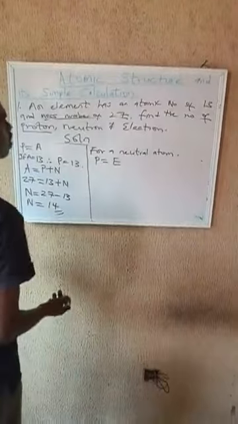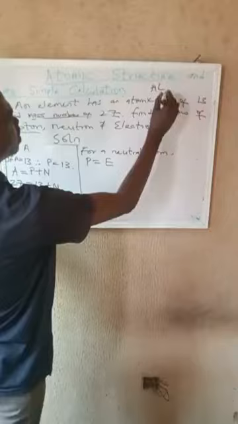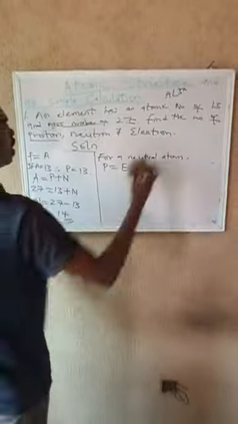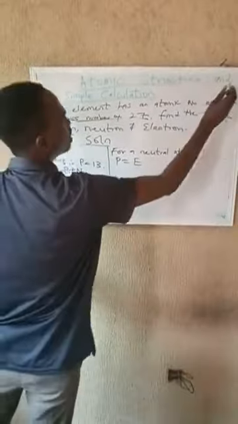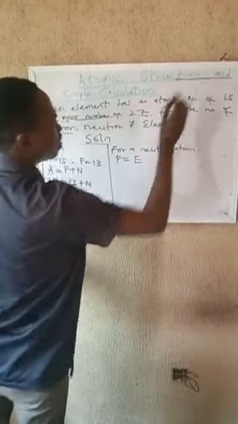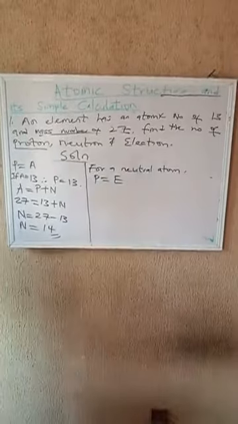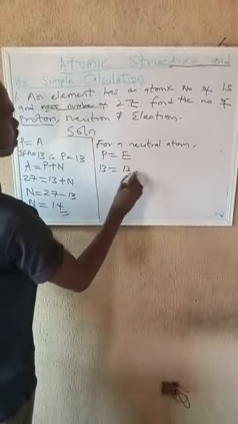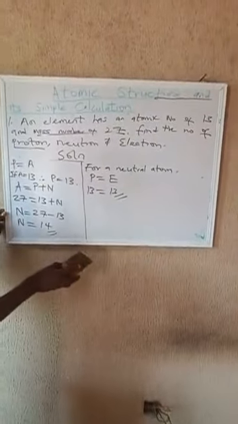The atomic number is 13, and we know that should be aluminium, according to the periodic table. And even the question states it like this. We would have used the formula we wrote the other time. But because it's a neutral atom, proton is equal to electron. And what is our proton? Our proton is equal to 13. Therefore, electron is equal to 13. And that brings us to the end of the first question.